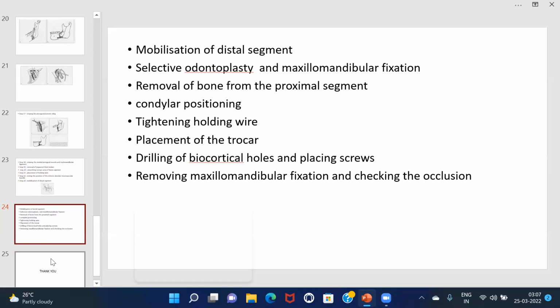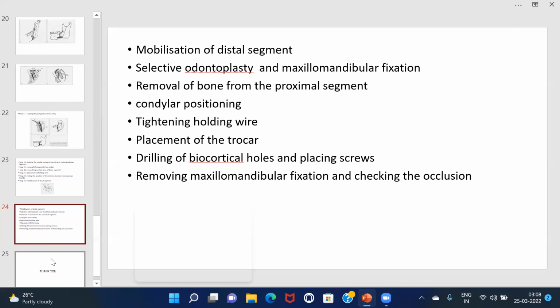Now, step 29, placement of the trocar. The extraoral stab incision is made on the lower border of the mandible and just behind the gonial notch. The surgeon places the trocar through the skin incision. Ensure the tip of the trocar perforates the periosteum intraorally. The initial placement should be superior to the bone, avoiding damage to the neurovascular bundle or bony segment. Incorrect placement of the skin incision may damage the mandibular branch of the facial nerve, resulting in palsy of the lower lip.